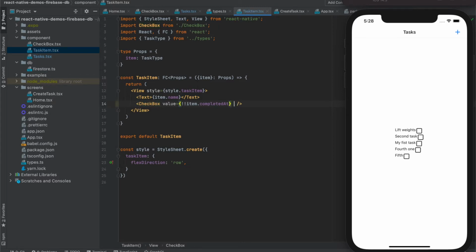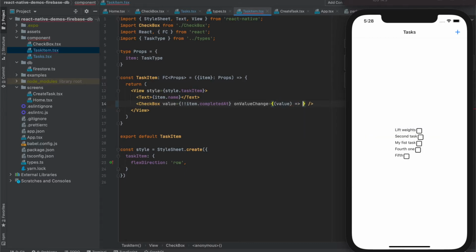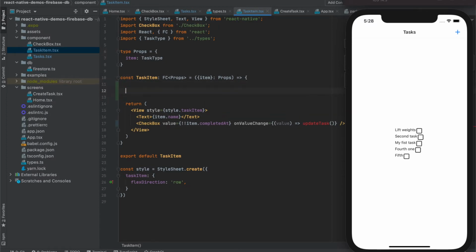So I will create the onValueChange method that will take the current value and will update the task. I don't have this update task method, so I will create it.